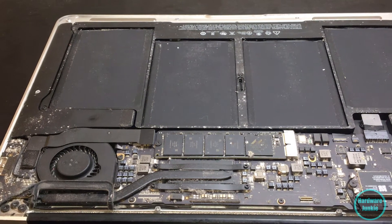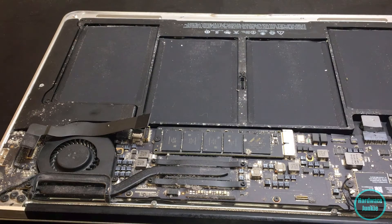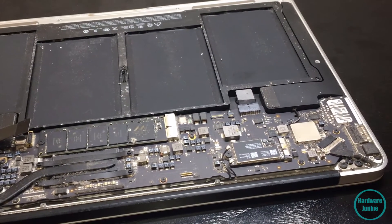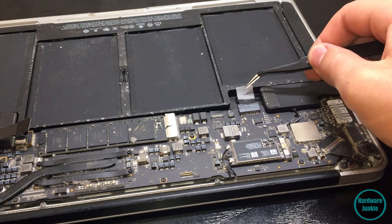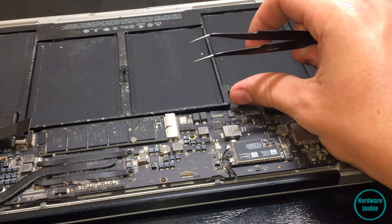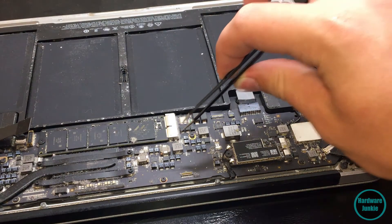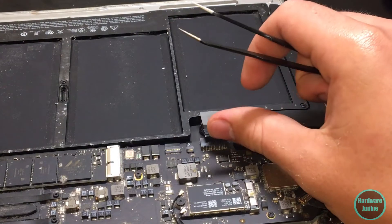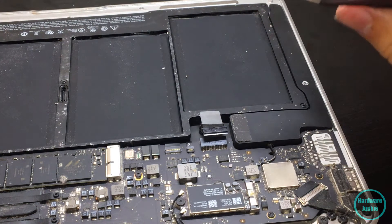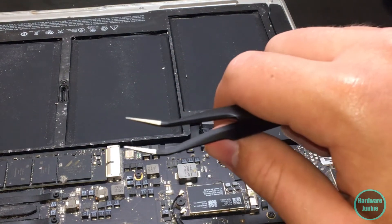We're going to be really extra safe with this one - basically taking off all the connectors. I'm not super familiar with this particular laptop so I'm just going to start disconnecting stuff. I think this is the battery connector over here. I'm going to go get some latex gloves because my hands are kind of sweaty messing with completely new hardware. I got the battery connector out - couldn't find latex gloves so I'm playing it a little risky. Since I got this for free, if something breaks I won't be too upset.